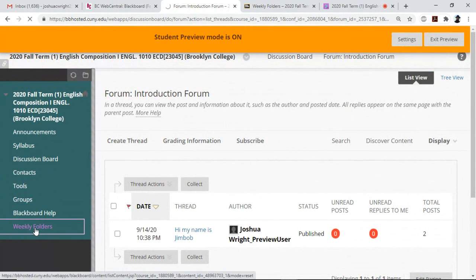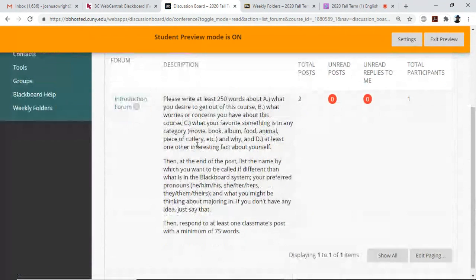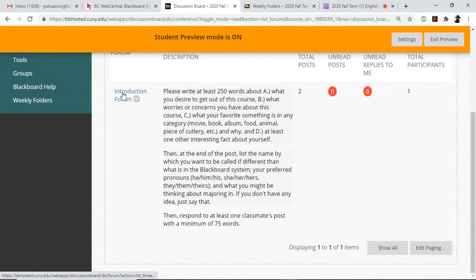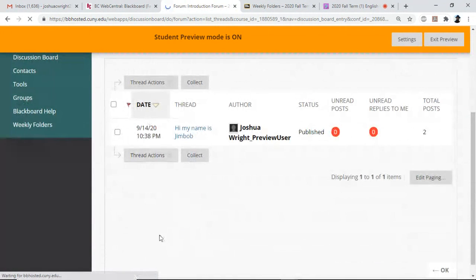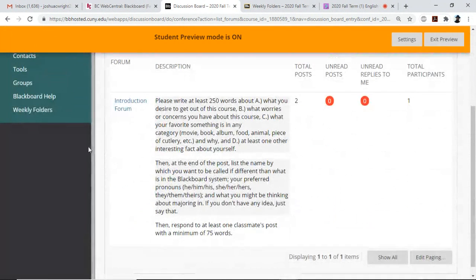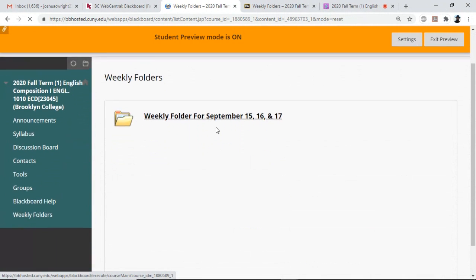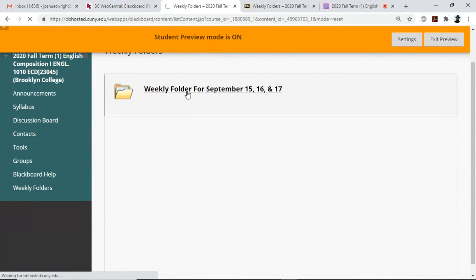And then you'll go back to the weekly folders. As we start more discussion board forums, you'll be able to see them all and look back at them by just clicking on the discussion board. For now, there's just one forum, but there will be a whole list of forums. To get into it, you'd go to introduction forum, and then you'll see all the posts in that forum. Then you can get back by clicking on OK. Again, there will pretty much always be a link in the weekly folder to the discussion board, with the exception of a community discussion board I am going to start. That's going to be a place where you can just talk to each other about anything, just to create a social space. Except for that, the link will always be in the weekly folder.